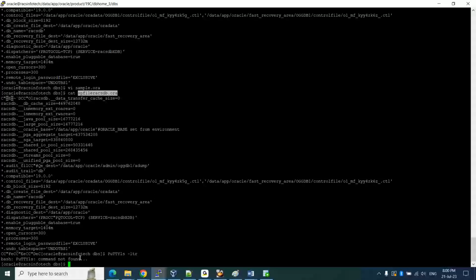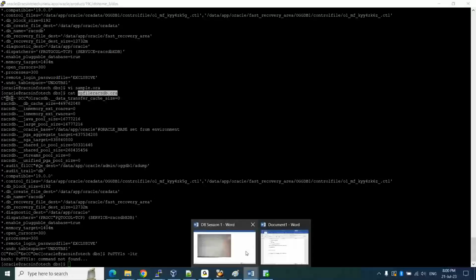We are going out of the subject. What I want to show you, Oracle base is the base path. From this path, you have oradata. Under oradata, I showed you, our data files have been stored. And one more folder will be there, diagnostics. Diagnostic is nothing but the trace files and alert log file, important ones. If anything happens in your database, you want to monitor somewhere, right? That somewhere path is the diagnostic path. Under this only, you have your trace file location and your alert log files also.